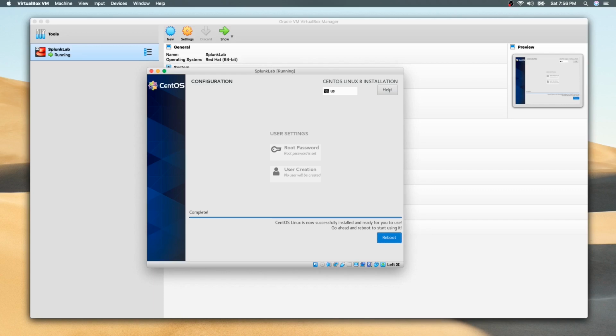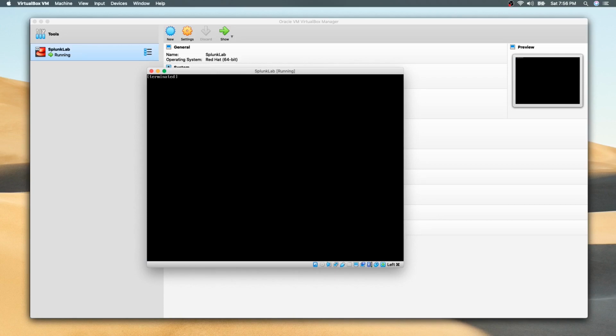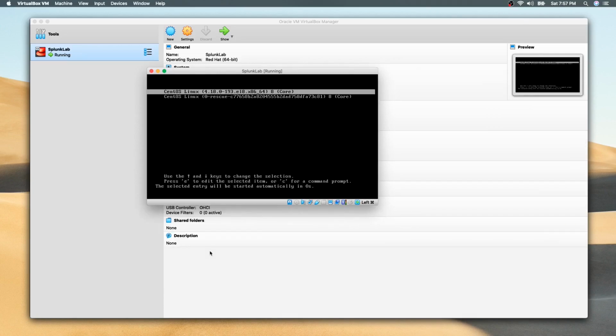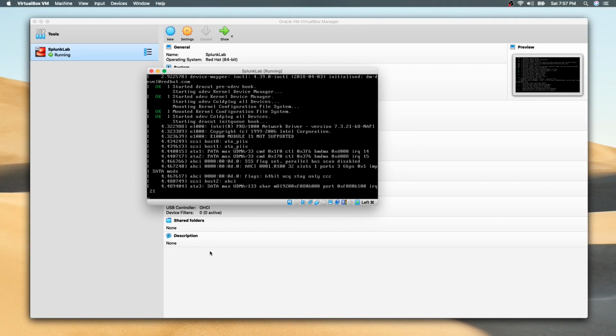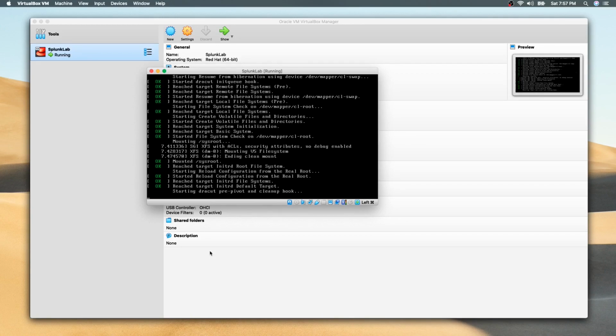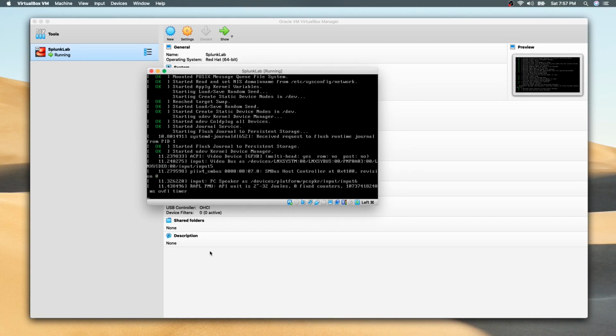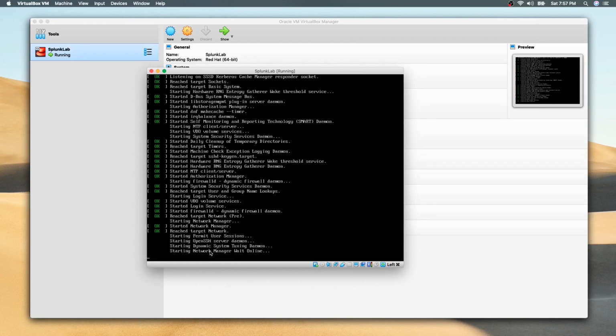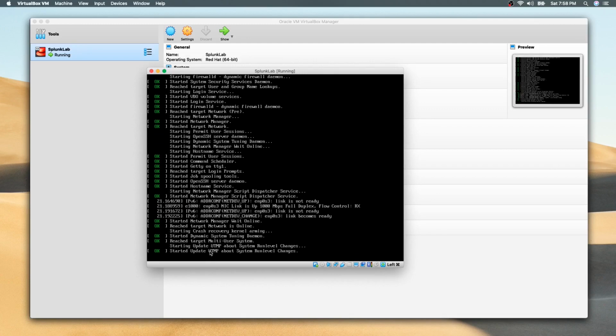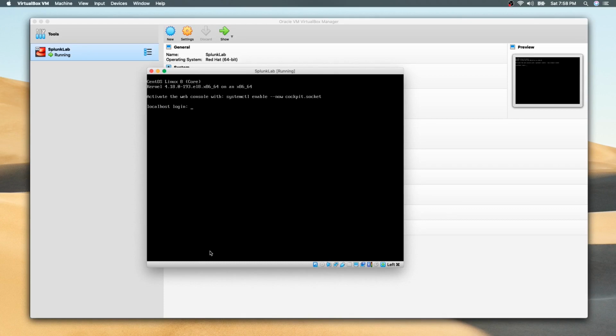And when it comes back up, it should have CentOS installed. Because we have removed the CD, it will start directly booting up the CentOS it has installed. So right now, this is the boot process, trying to check if all the necessary drivers and other files are in a good state. And once the boot process is complete, it will give us the login prompt where we can use the credentials to log in to the CentOS. So here it is. The username will be root and the password will be the password that you entered during the installation process. And we have successfully installed CentOS on VirtualBox.